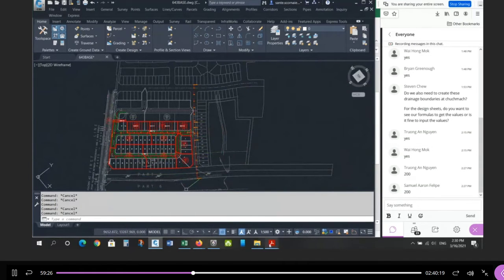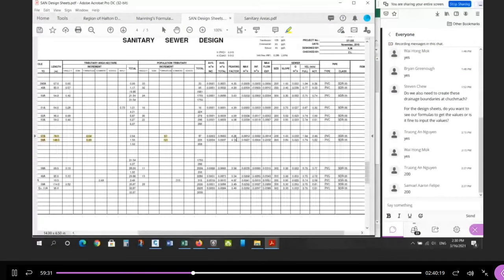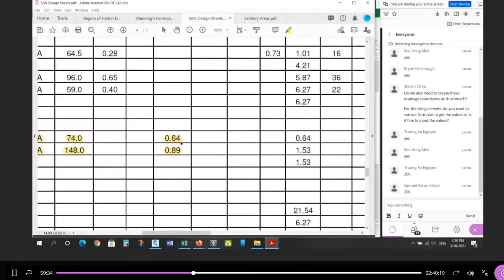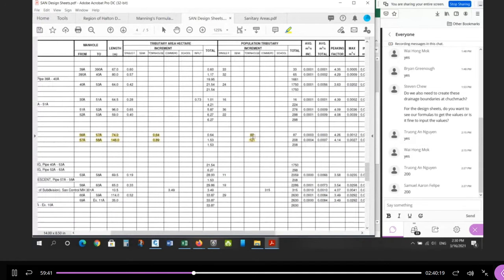So on the spreadsheet, what does that mean? Well, let's look at the design. The area now for the first pipe, instead of 0.64, should be 0.66. Okay, which will increase the population, maybe, maybe not. We'll have to do the math and see if it has a negative impact on the pipe. So the expected flow is actually going to go up because we have more area and maybe more population based on that area. But we're going to check the new expected flow against the pipe capacity. Okay, let's take a look at that.